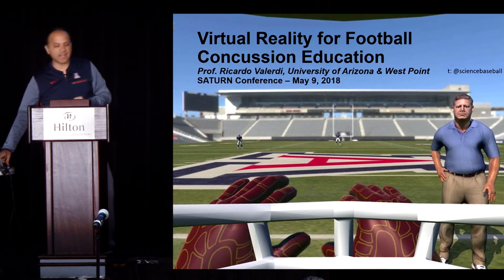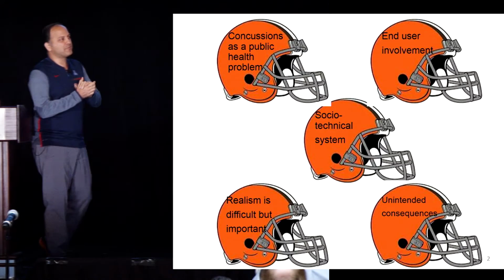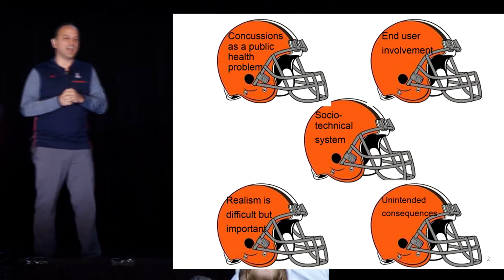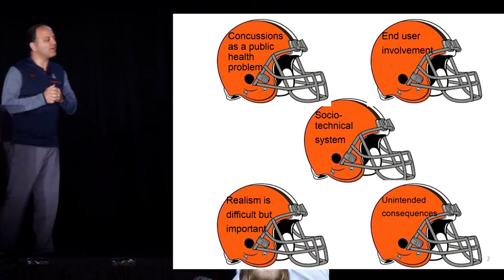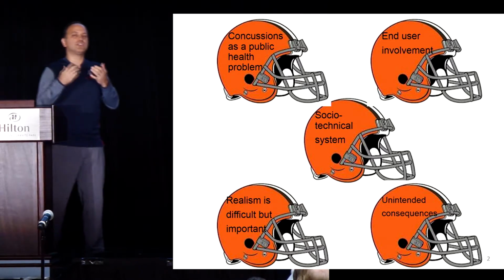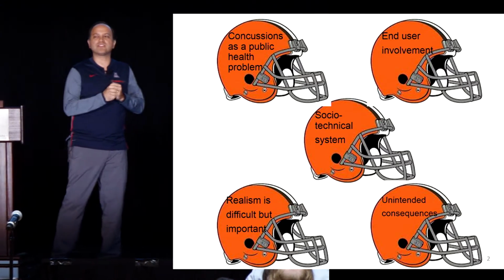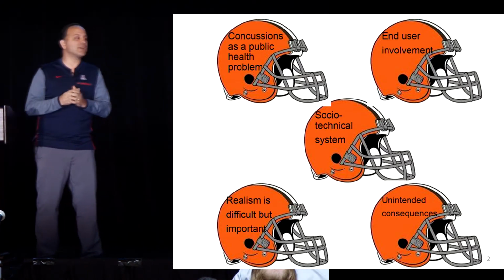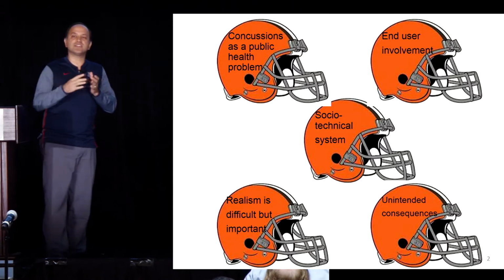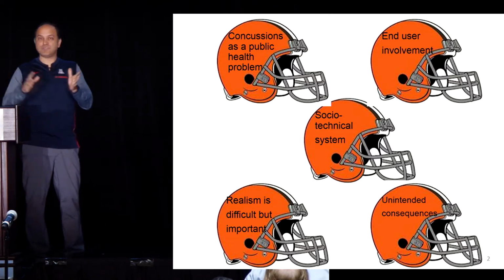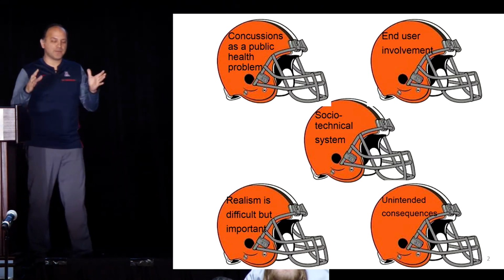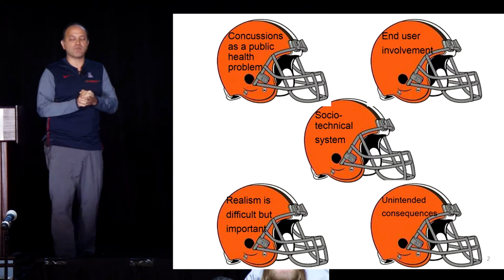So I'm going to start with the takeaways because I think as I go through the presentation, you're going to see how I highlight these points. The first point on the top left is the idea of concussions as a public health problem. To categorize something as a public health problem, it just has to fit a few very simple criteria. Number one, it has to affect a lot of people. But number two, it has to affect a variety of people, not just a subset of the population. And I'm going to show you some data that I think will support that point.